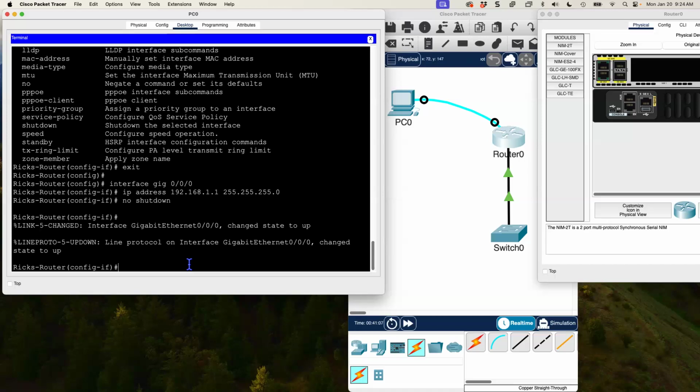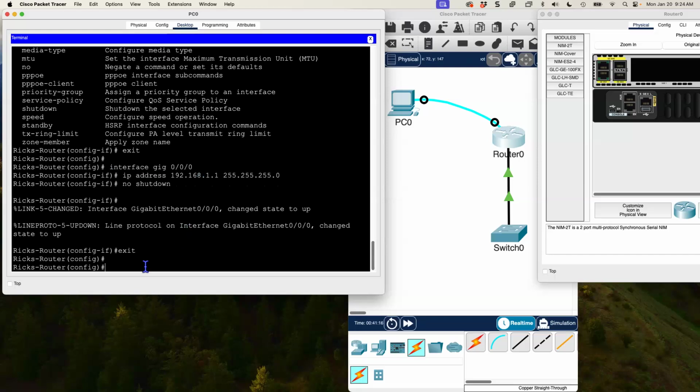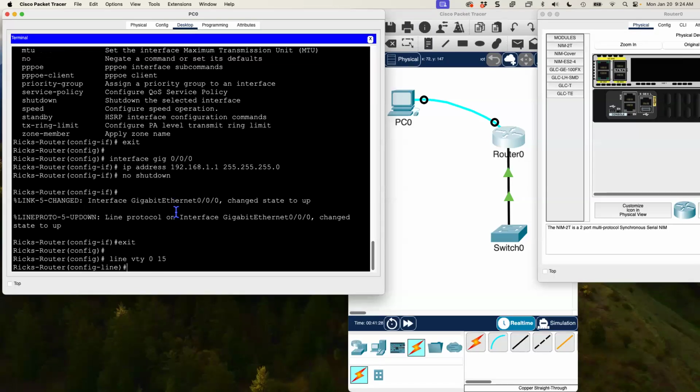Let's do this. I'm going to type exit here to get me out of interface gigabit 0/0 mode. And I'm going to go into another sub mode, line VTY, which stands for virtual terminal, 0 through 15. That means I can have up to 16 of these virtual connections. These are remote connections. Now, what am I going to be doing here?